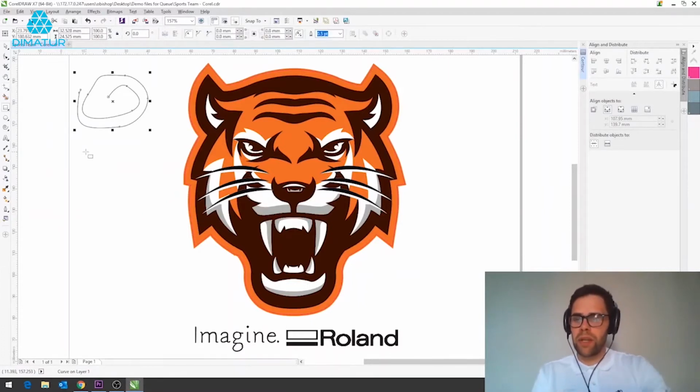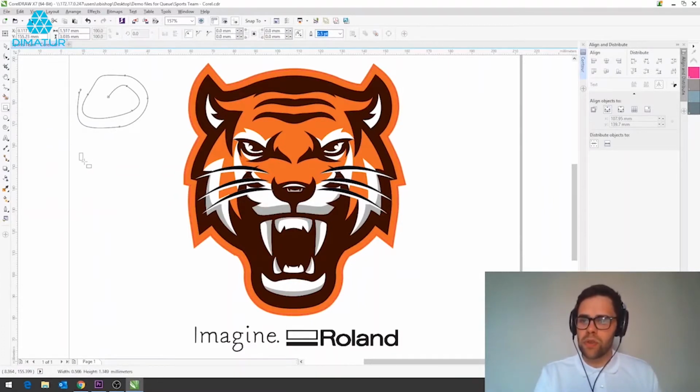Moving along to the next one, F6. This one's the square or rectangle tool. If I hold down Control as a modifier, that then allows me to keep it in perfect proportion. If I hold down the right hand click as well as the left hand click, I can actually move the item round there as well.